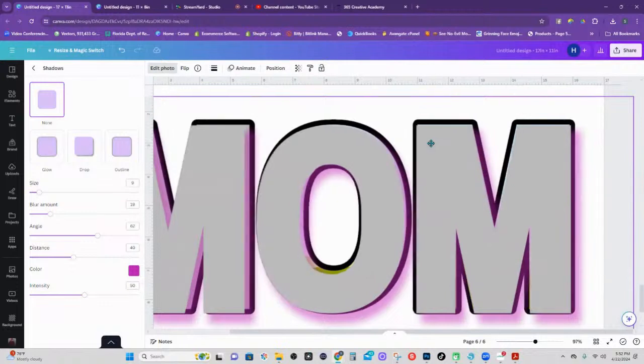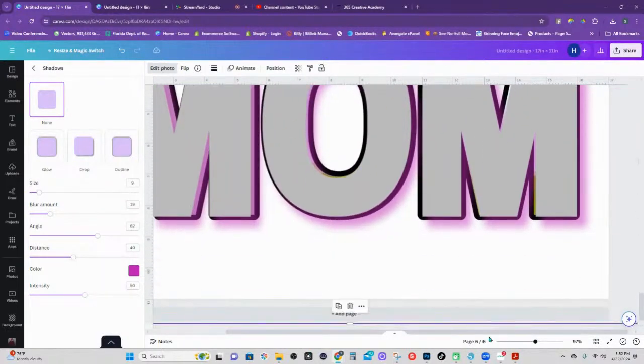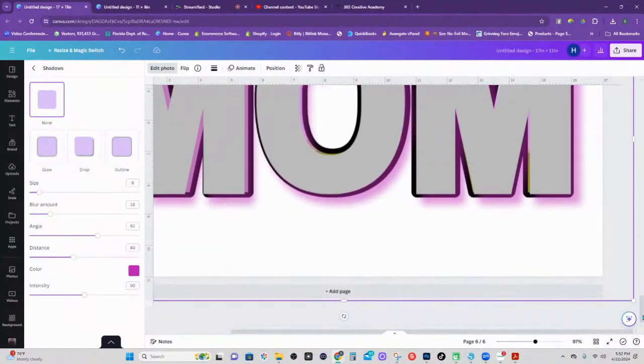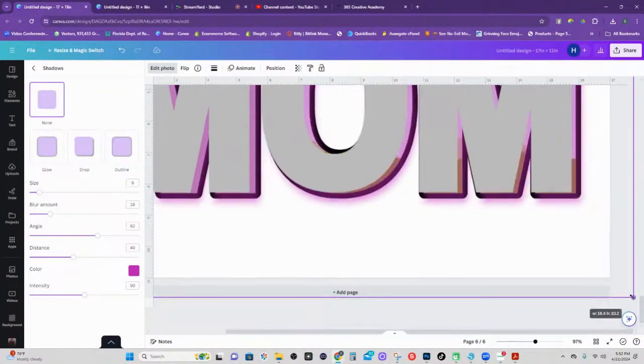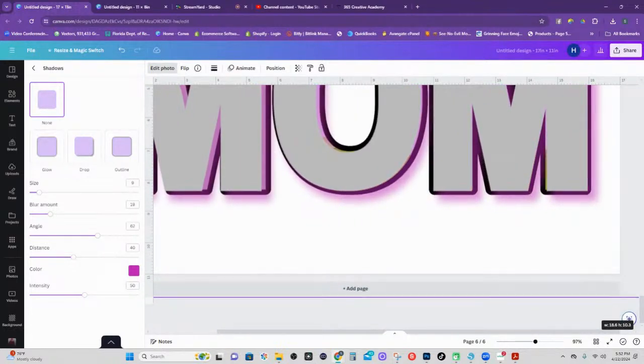So it does take a little patience for this part, but the joy of this is you're only going to have to do it once. You're not going to have to do it multiple times. Once you get it lined up, you're going to be good.